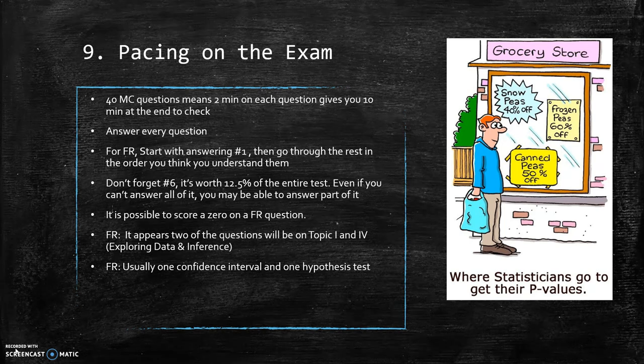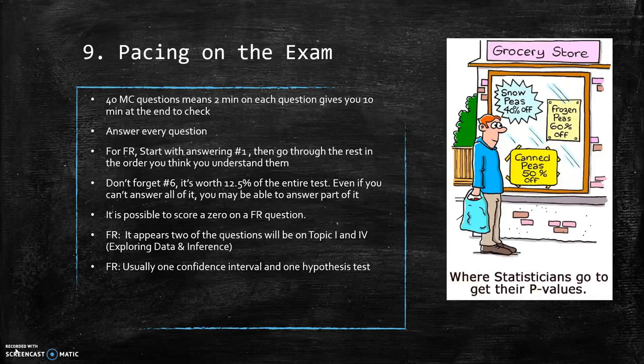For the free response, you have 90 minutes for all 6 questions. There is not a break between question number 5 and 6. You can do them in any order. It's recommended, though, that you start with number 1. It's usually the easiest question, and then from there, scan through 2 through 6 and work them out in the order that you choose, that you think you'll be able to complete the quickest.